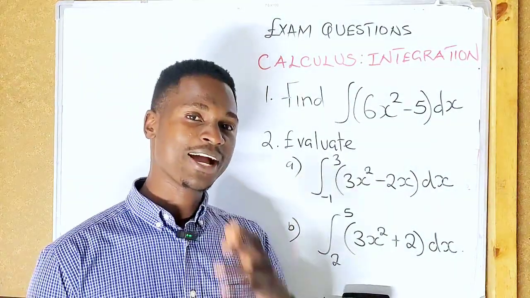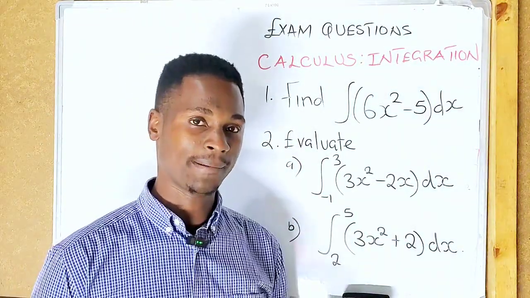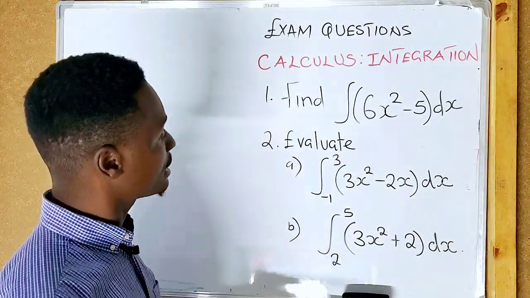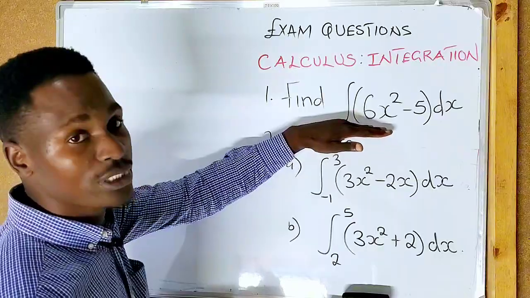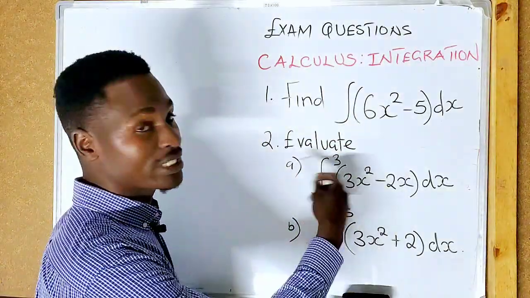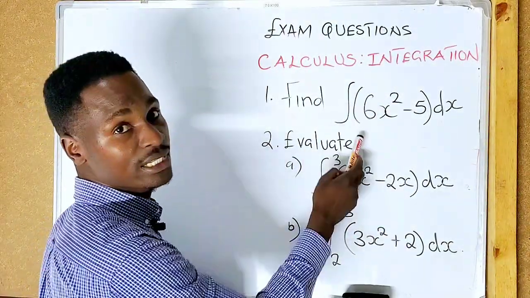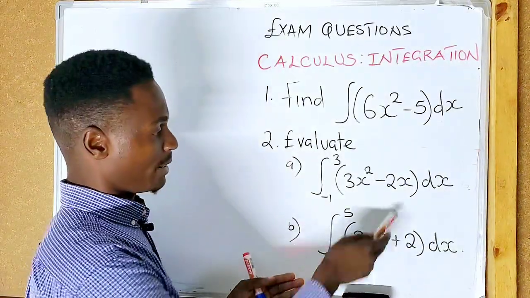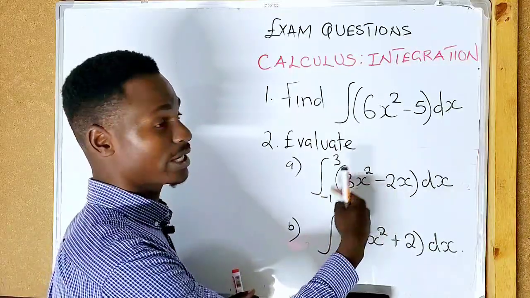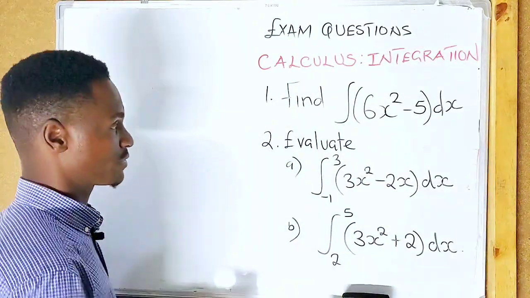In this video, we are going to look at calculus 2, which is integration. Now, I'm going to solve these examination questions. The first one is called indefinite integrals, then these are called definite integrals. The difference is that here we don't have the upper and lower limits, but here we have limits. In other words, it's the same as calculating to find area, and you'll see the difference as we solve. Let's start with the first one.